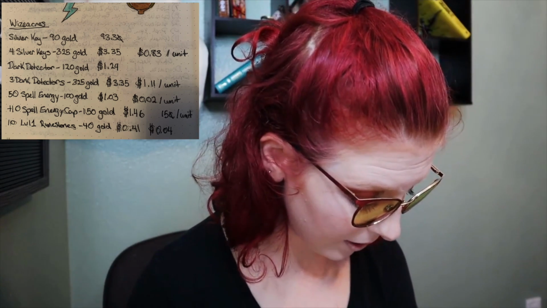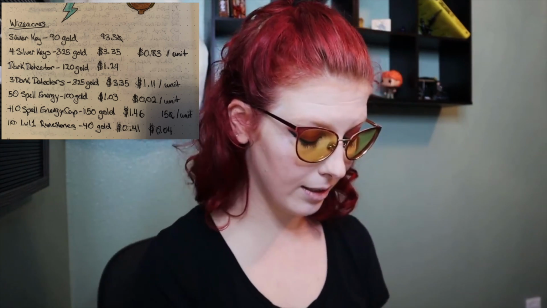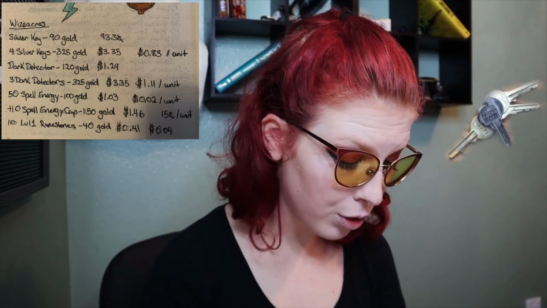So the first store that we dove into was Wiseacres. This is where you get your keys, your dark detectors, your spell energy. Wiseacres, as far as a shop goes, is actually significantly underpriced. I feel like these are pretty good. 1 silver key will cost you 93.3 cents, but if you get 4 silver keys for 325 gold, that is equivalent to $3.35. I told you that 3/100ths of a cent would come into play. But then that drops the silver keys down to 83 cents a unit.